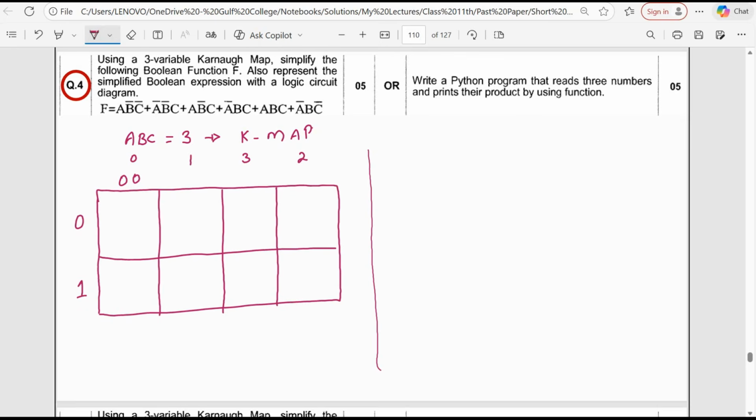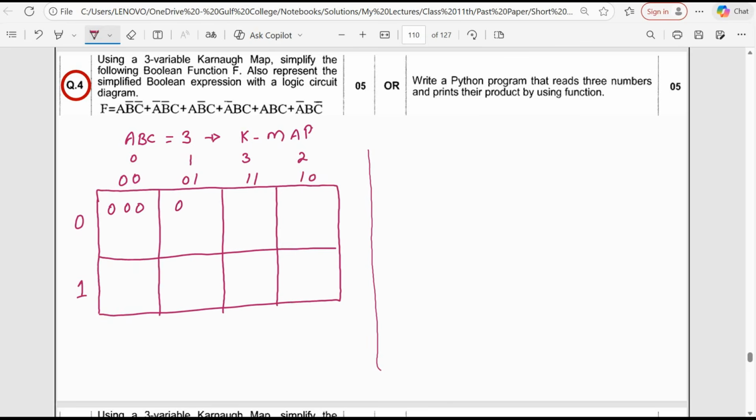From the left side, the row is 0 and the column is 00, then binary code 01, the binary code of 3 is 11, and the binary code of 2 is 10.